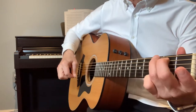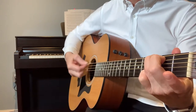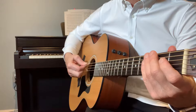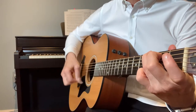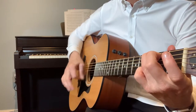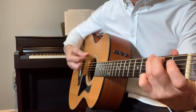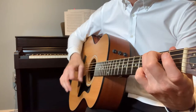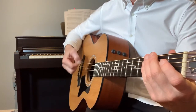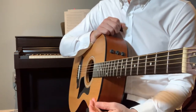So if I were to strum, let's say a G chord, with this thin pick, you'll hear a lot of that dragging sound across the strings. If I go to the medium, you're going to hear less of that, and it's going to be louder. And then if I go to the heavy or thick gauge pick, you'll hear the least amount of drag, and it's going to be loudest and darkest sounding. So depending on what your preference is, that's going to help you decide which pick you want to use.